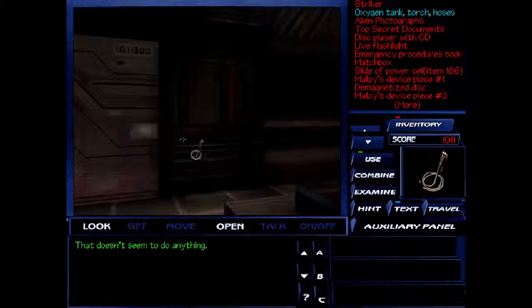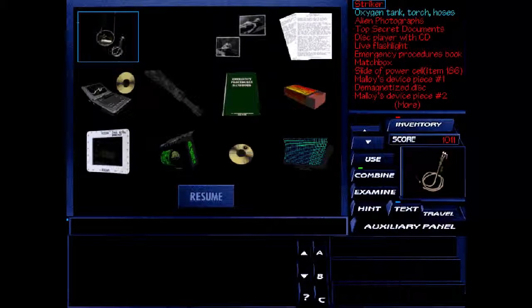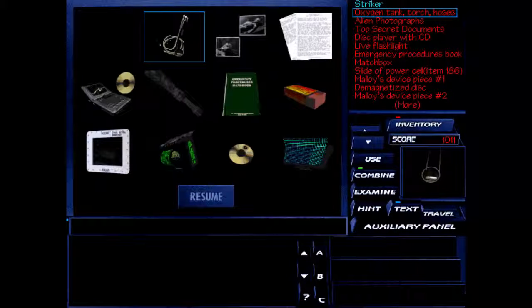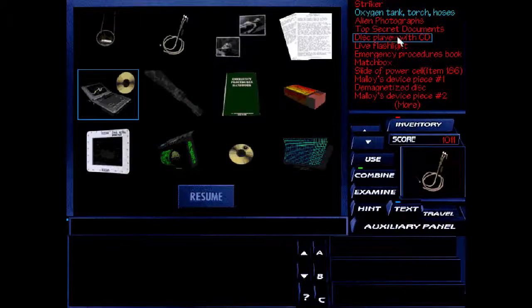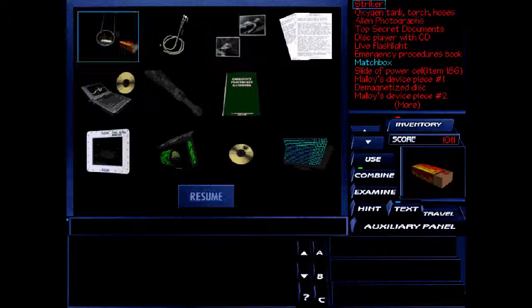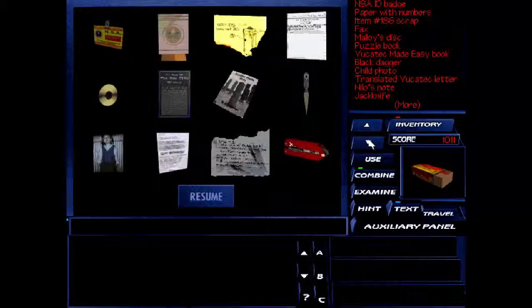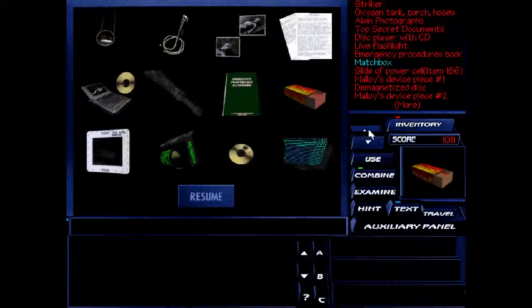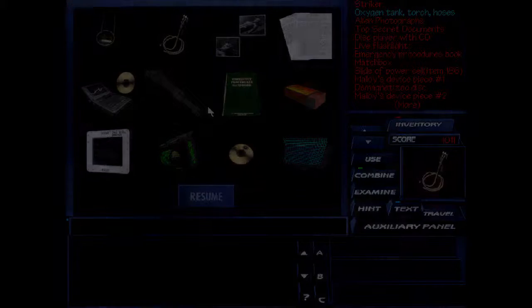Well, that won't work. What am I missing? Oh, I thought the striker. What else am I missing? What components do you need for the oxygen tank? Oxygen tank, torch, hose. What am I missing? Oh, actually, I wonder. Nope. I have the striker. I have this. What am I missing? Excuse me as I freak out for a moment.